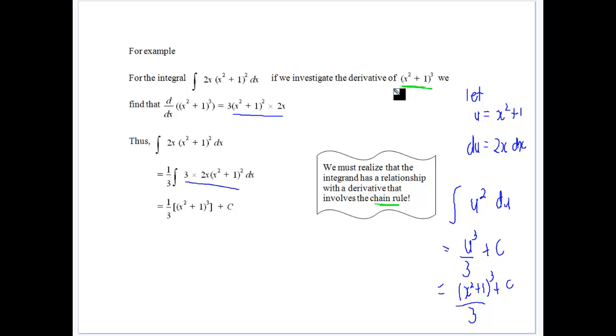If I consider that derivative, I get 3 outside of (x squared plus 1) all squared times 2x, because I'm going to use the chain rule on that. That would give us 6x. So the 2x is there, all we've got is a 3 that shouldn't be there technically when we're looking at the integration we need to solve. So I can change this to be 1/3 times 3 times the 2x outside of (x squared plus 1) all squared, which allows me just to reverse that chain rule to get back to (x squared plus 1) all cubed.